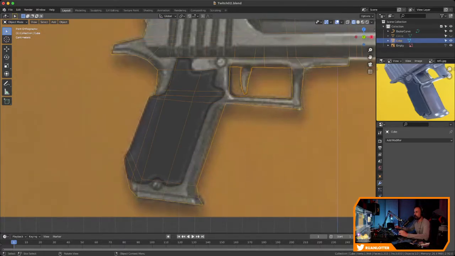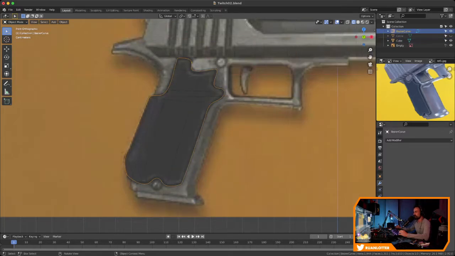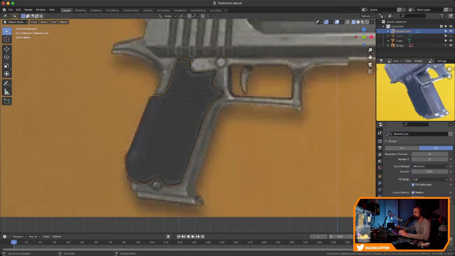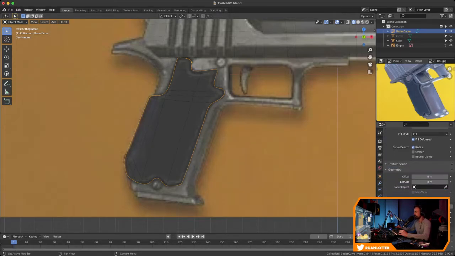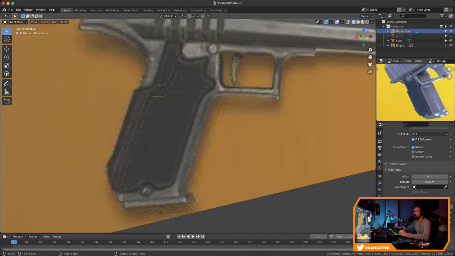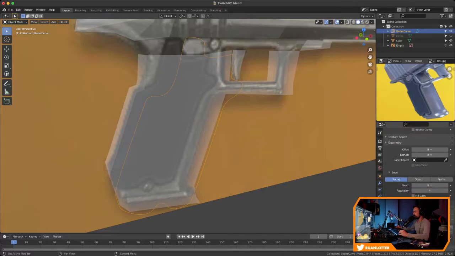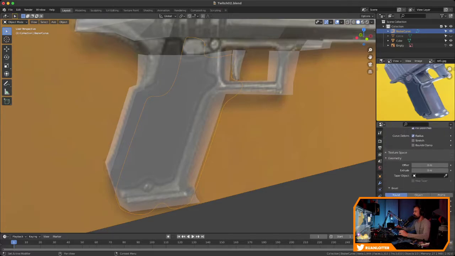Okay, so we need to do something with this curve now. So I'm gonna try. So yeah, with this curve selected, I'm gonna go to the Bezier curve settings or properties. And I'm going to go to geometry, and I'm kind of just going to extrude this. Should I extrude this? Let me just think about this quickly. Maybe not extrude, maybe offset. No. So I need to create.